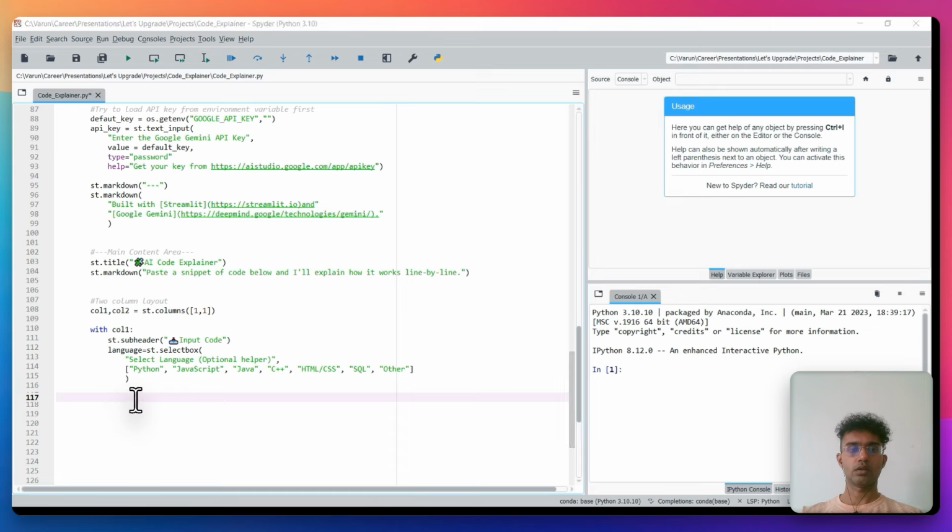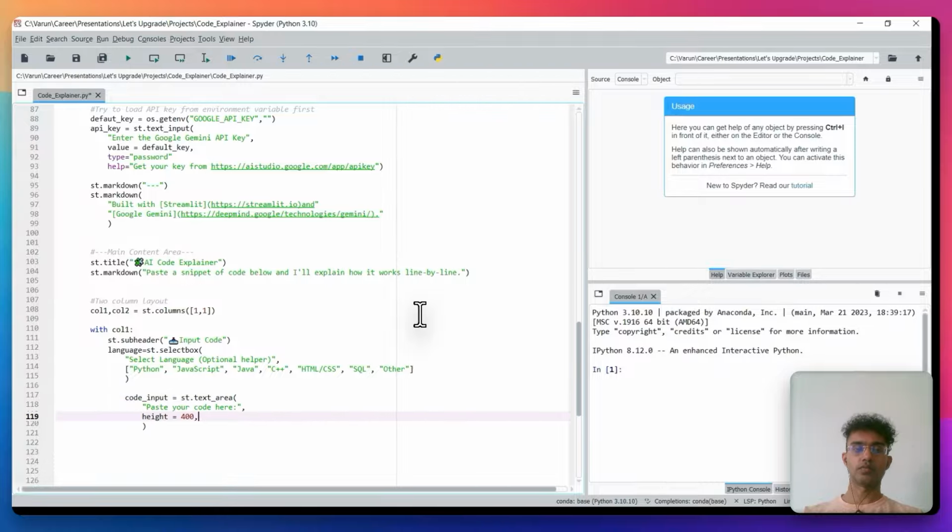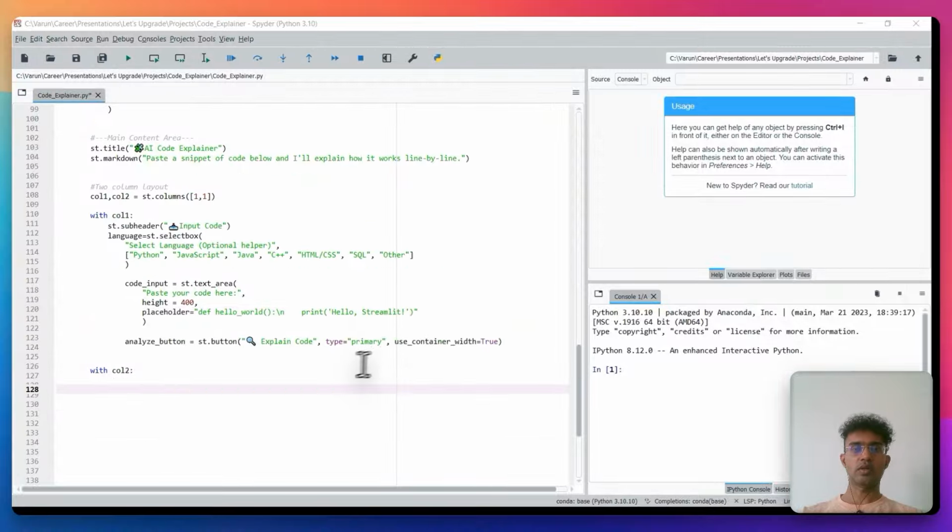So now let's go to the text area, right? Let's say code input equals streamlit dot text area. Let's say paste your code here, height is 400, and then we have the analyze button, streamlit dot subheader.